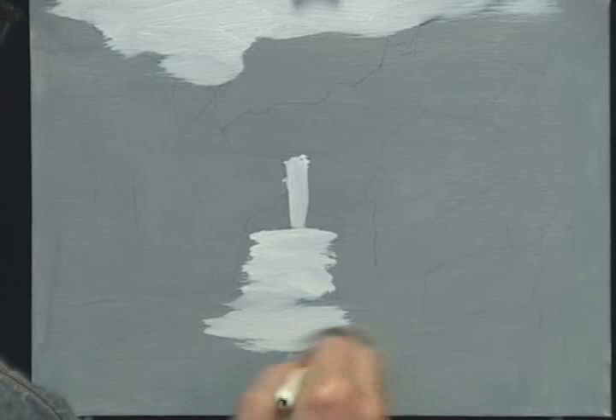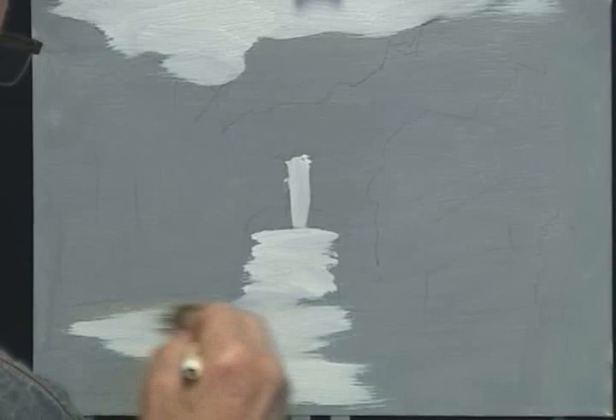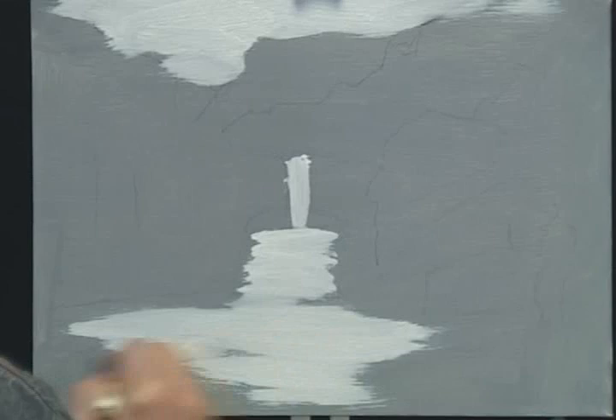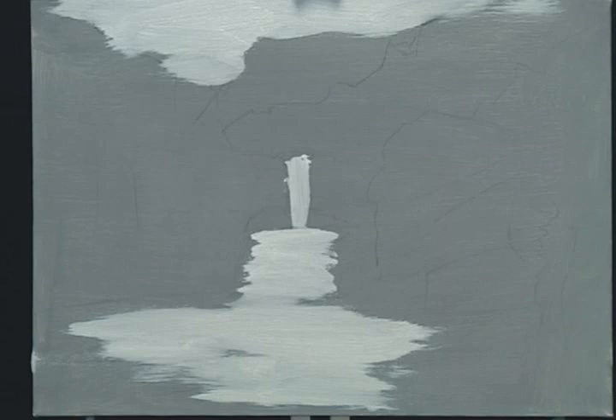This is all going to be water down here in the foreground, and I'll be doing that later. We typically use a painting process where we paint the farthest thing first: the sky, then the clouds, then the distant mountains, then some distant trees. As we move forward in the painting, the colors get a little darker and more distinct, and a little bolder, which helps continue that illusion of distance. So much of painting is about fooling the eye to make things look three-dimensional on a two-dimensional canvas.